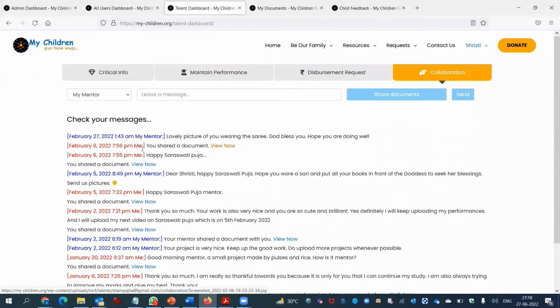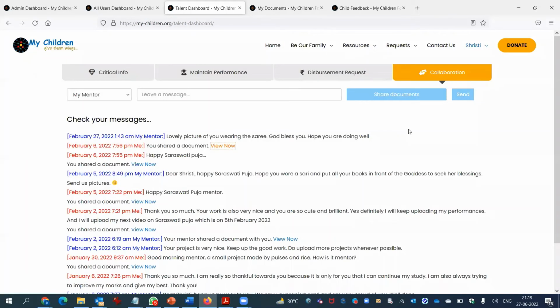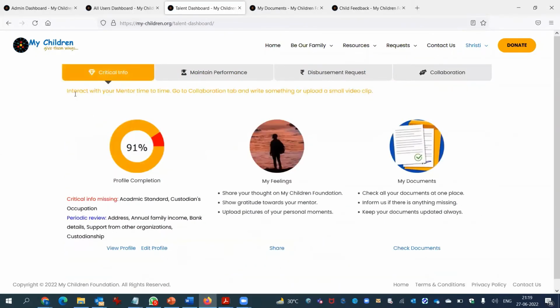The mentor can log in and can see that, and also the mentor will get an email message, and now he can see. For an example, this is a document shared, and I can open that, and you see this picture is shared by Srishti Jha with her mentor. Okay, so these are all the chat conversations that happened. We should encourage this kind of messaging, and you can see this original message: interact with your mentor time to time. That was the message reminder that you should interact with your mentor time to time. Not too many communications, but we should do that.